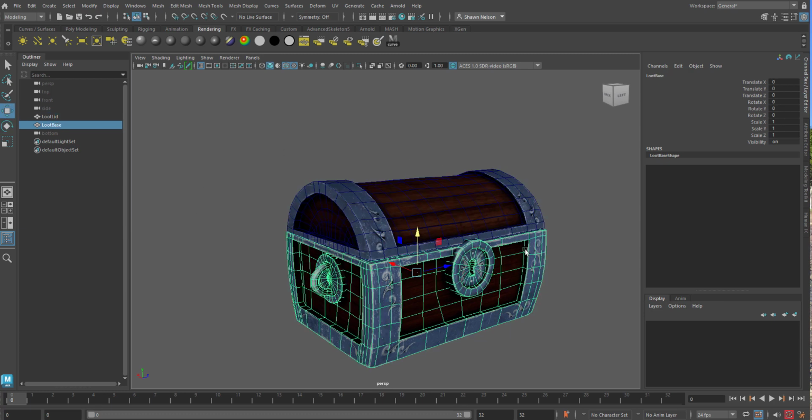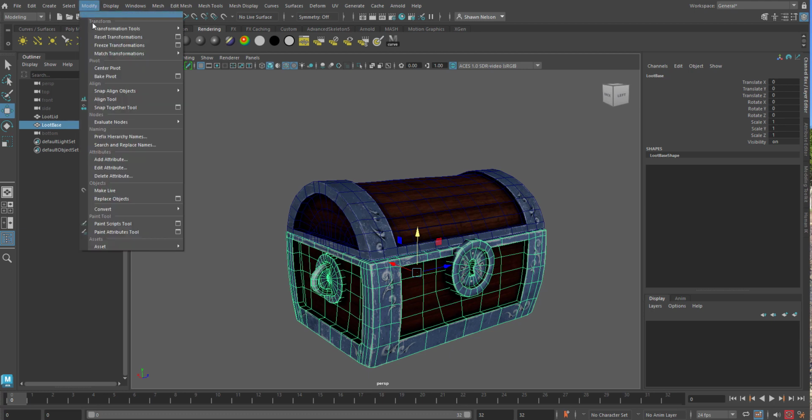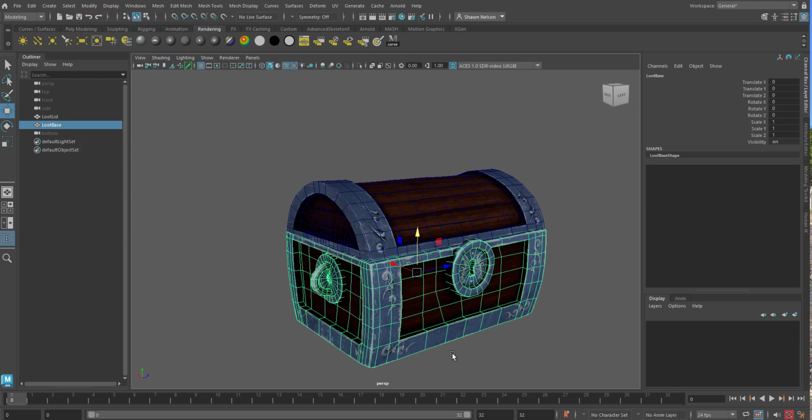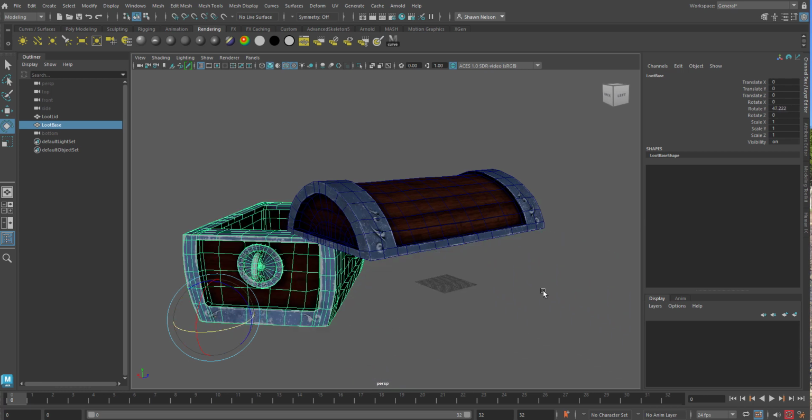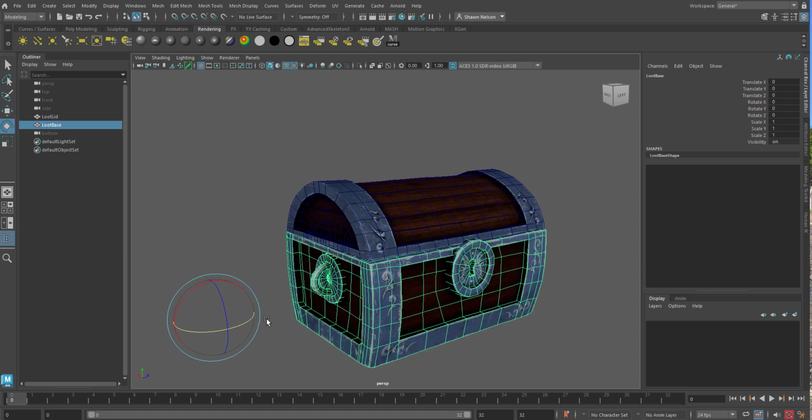I'm going to change to move so I can see modify center pivot. Now, if our pivot was way out here when we selected it, and I tried to rotate this, it would rotate around the pivot way out there. So we don't want that. We want this pivot to be in the center of the box so that when we move the box, it actually moves the box from the center of the box, not from some place outside. Now we will offset the top pivot here in a second to connect them, but that's not quite yet.